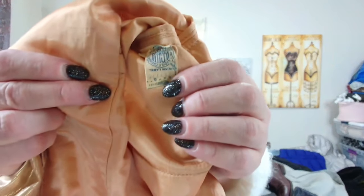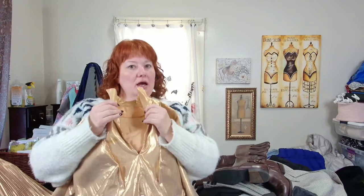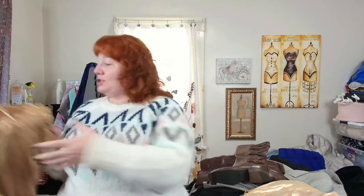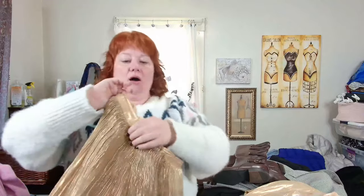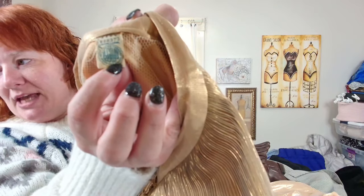It is union made — the union tag I believe dates between 1956 and 1963. This is very vintage and has a wired collar so you can shape it any way you want. Here is the matching skirt — same material though it's pleated. It has the same union tag from the same year, so I'm pretty sure these were donated together as a set.